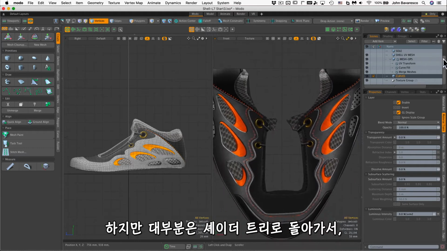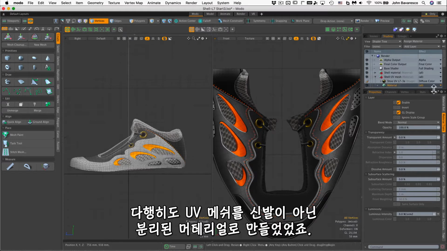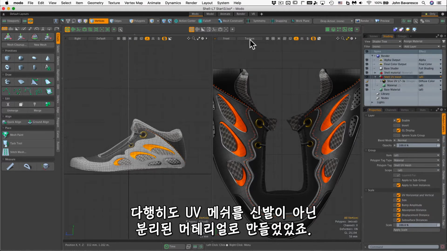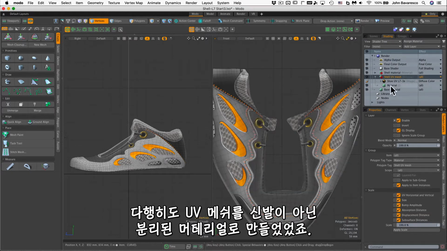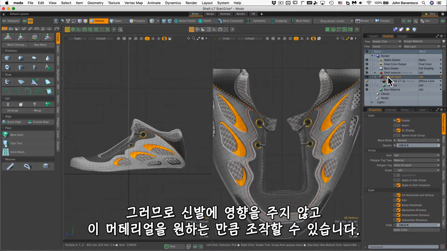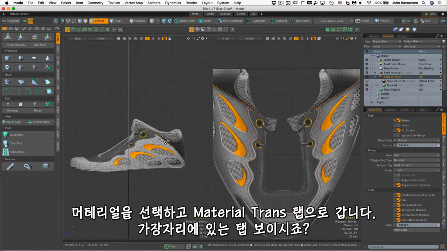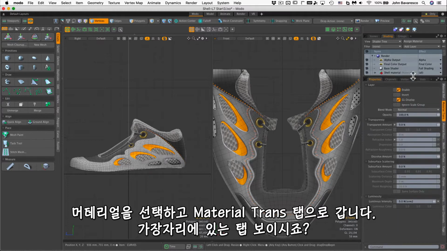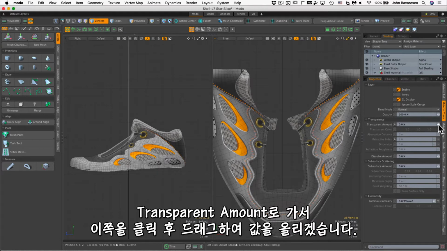But for the most part, what we can do is go back over to the shader tree. Now, fortunately, remember, we made the UV mesh a separate material than the shoe. So now we can manipulate this material all we want and not affect the shoe. I'm just going to select the material, and go to the material trans, that edge tab there. And I'm going to go down to where it says transparent amount.